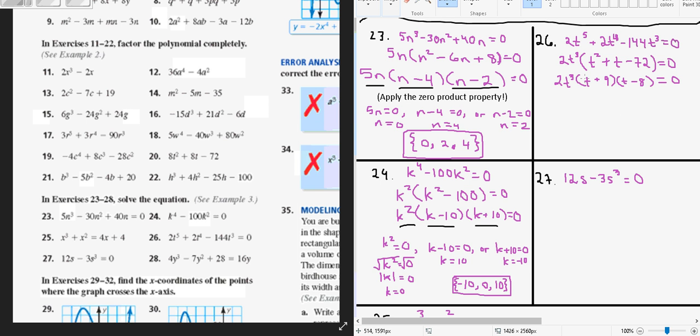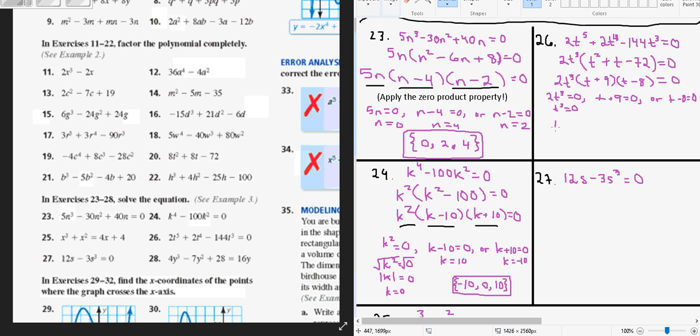So just to double check this, t times t is t squared. The outside gives me a negative 8t, the inside a 9t, that's positive t when you combine those, and then multiply the last two, you get a negative 72. All right, set each one of these equal to 0. 2t cubed equals 0. t plus 9 is 0. Or t minus 8 is 0. Solve all three. On this first one, divide off the 2.